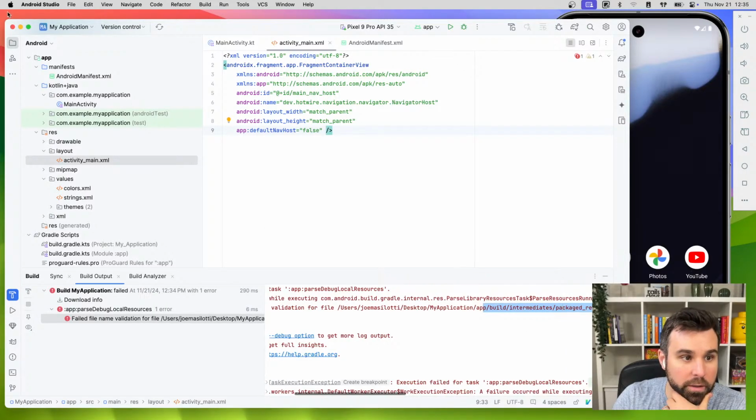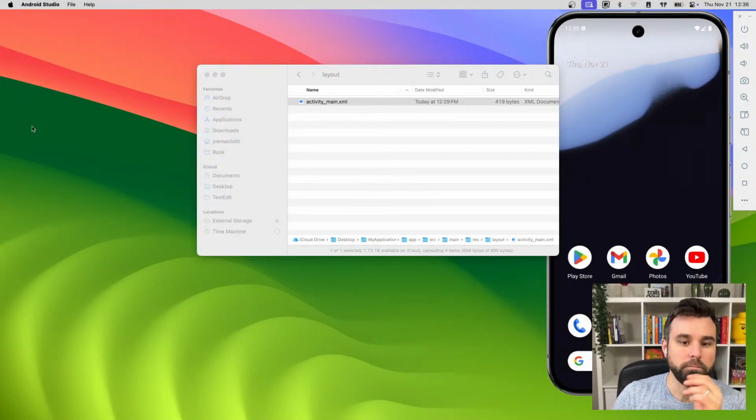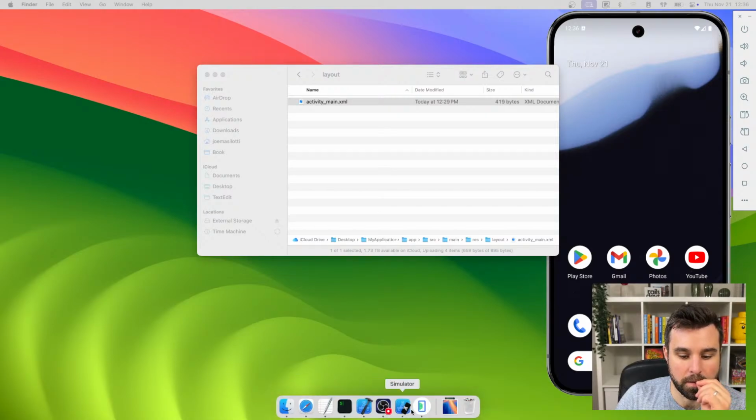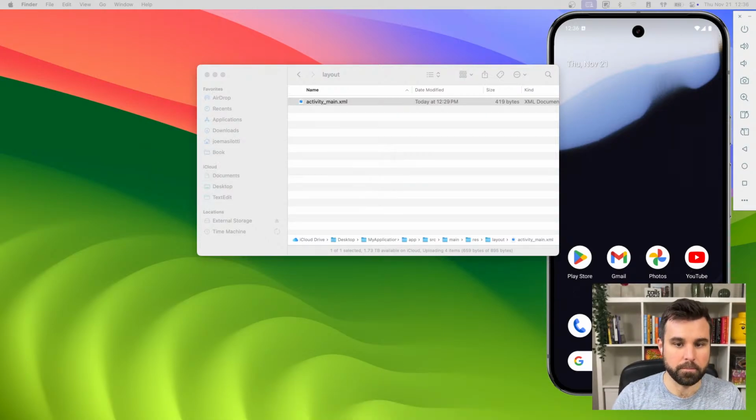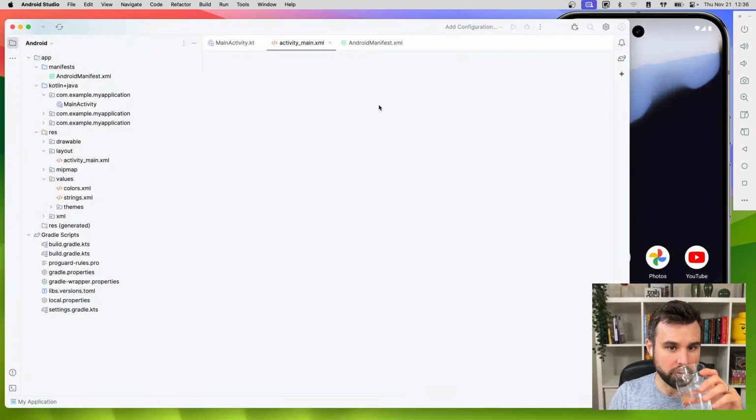Parse library. So what we're going to do here is just close out Android Studio. I'm going to try again. And we're going to try it one more time.